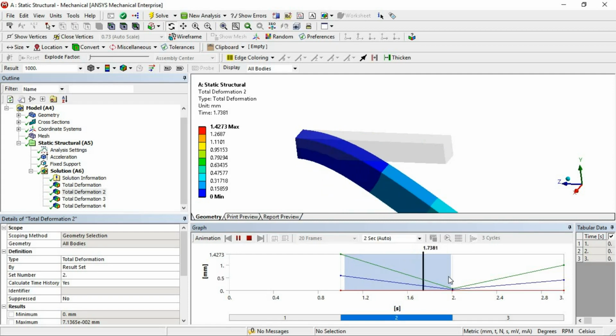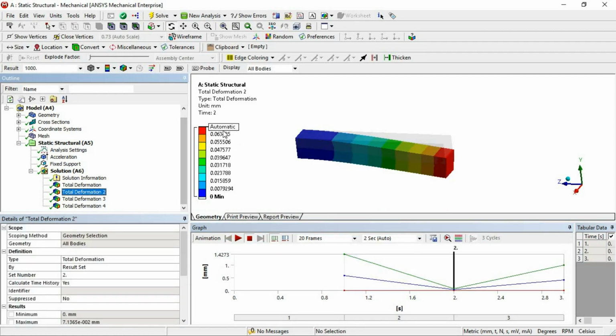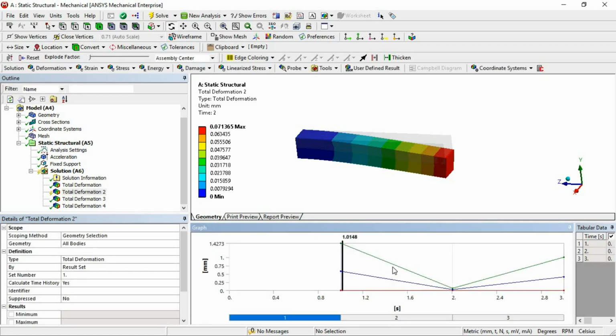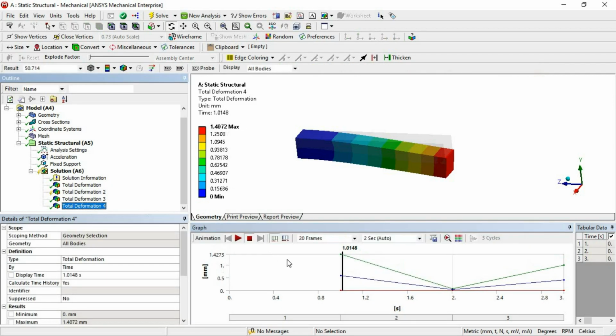So though we kept it from 0.071, and I am doing the animation for this, it's showing some errors, not errors but the graphics having some issues. So sometimes it may happen, you should not bother about this.